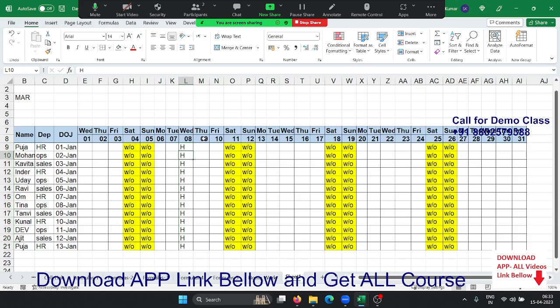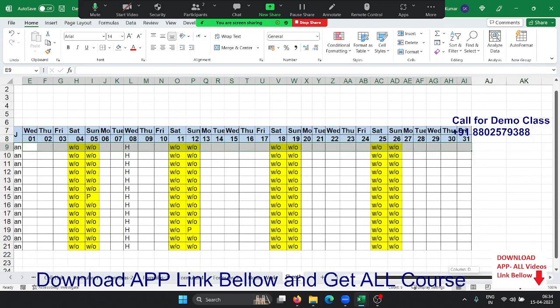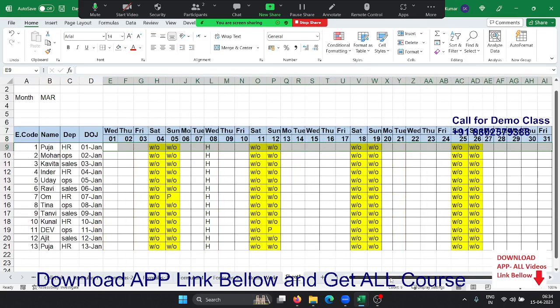After that, we have checked the extra work, which person has come to the office on weekends. It is the extra work. So I have shown that Om appears here, and also Dev came on Sunday the 12th. So we have marked here. Now we have just marked the absent, not the present, because I want to maintain the attendance. It means we have maintained the 31 cells. P P P A P P P A like that, right?